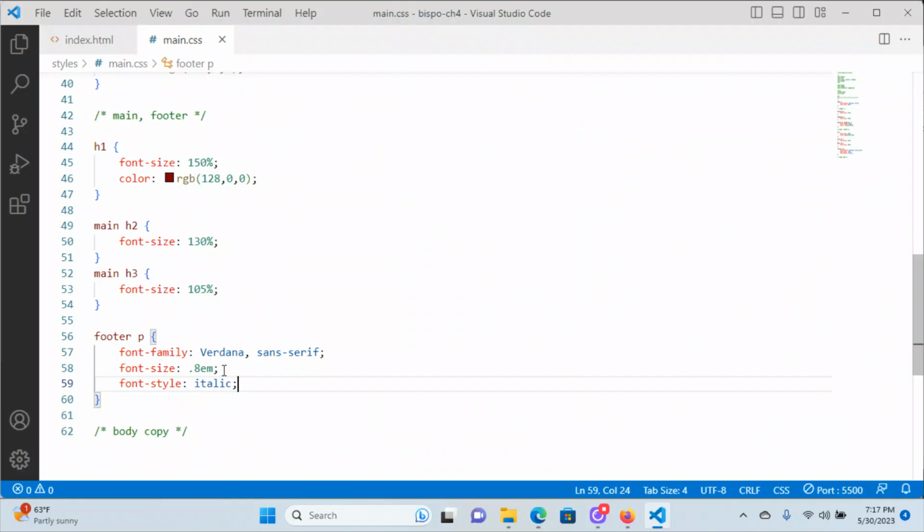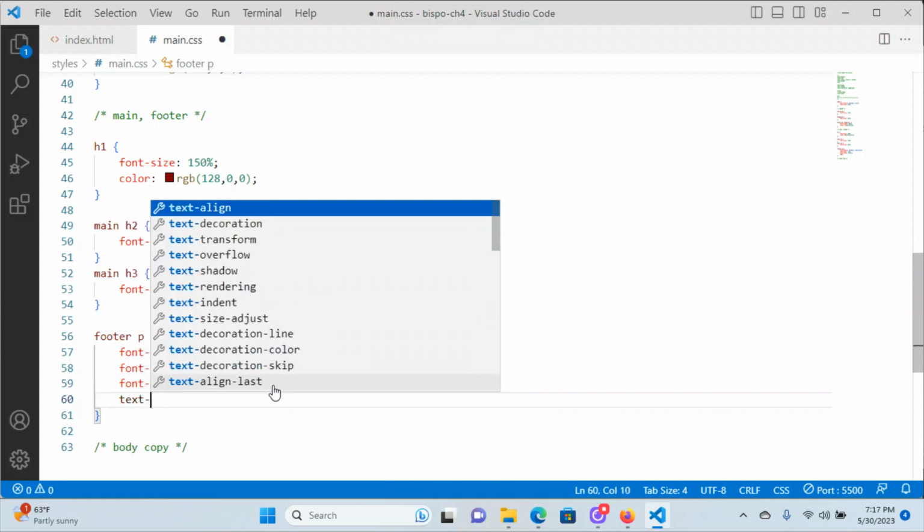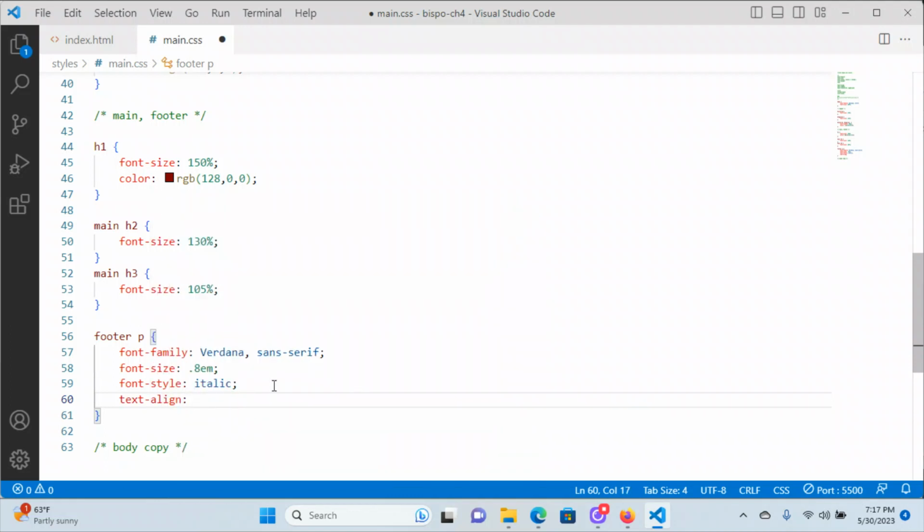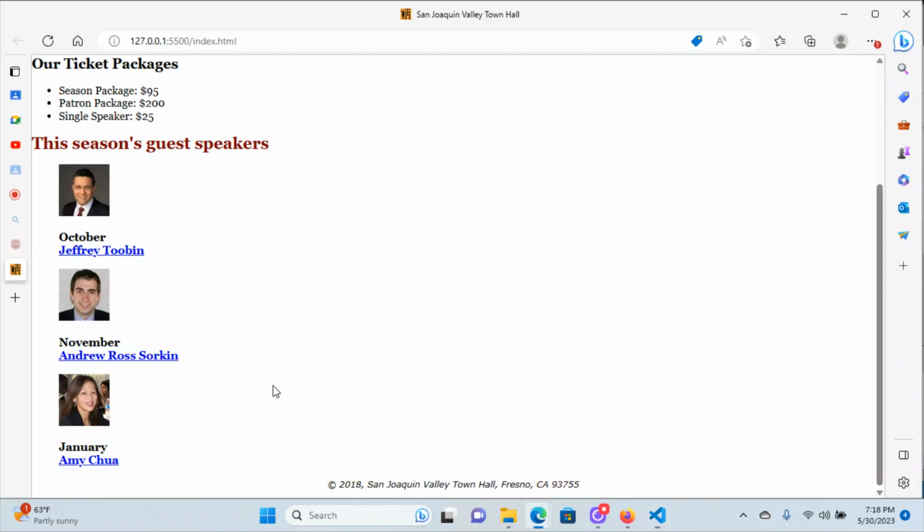There we go. And I'm going to do a text align. And let's center this text. I usually don't want to do that with body copy because body copy that's centered is particularly difficult to read unless you were formatting, I don't know, poems or like a wedding invitation with a very small amount of text that's supposed to look nice and elegant and so on. Then yeah, maybe you'd use text align center, or sometimes if you just want to center something inside the footer like this.